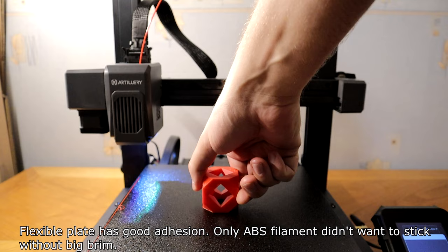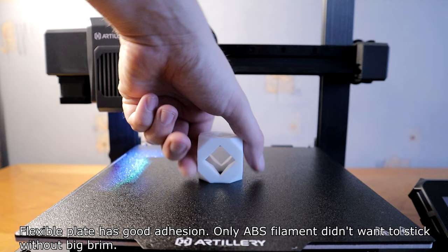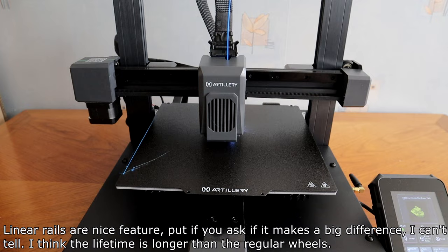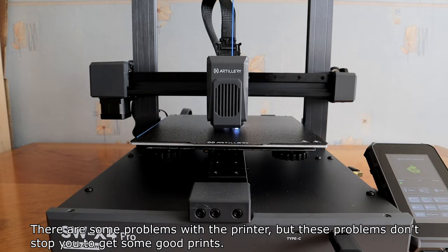The flexible plate has good adhesion, only the base filament didn't want to stick without a brim. Linear rails are a nice feature, but if you ask if it makes a big difference, I can't tell. I think the lifetime is longer than regular wheels. There are some problems with the printer, but these problems don't stop you from getting good prints. Also, these problems may be fixed with a firmware update.